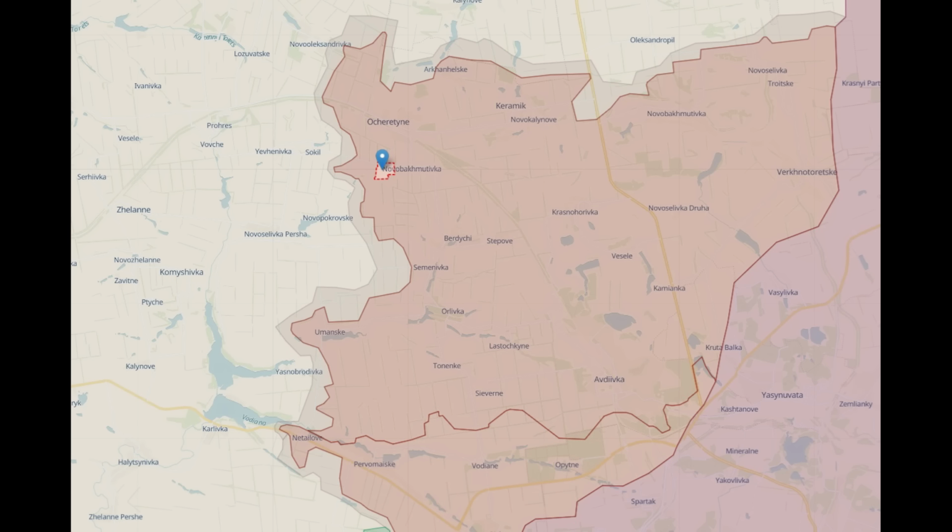The T-90M is Russia's best tank, so it's always worth having a look at their losses, although the word best is doing a lot of heavy lifting in that sentence. 93 are up on Oryx so far. It's unknown how many exactly Russia has, as the type is still under production. A modernization of all the T-90 models is ongoing, with Ukraine saying that Russia produces and modernizes on average 15 a month.